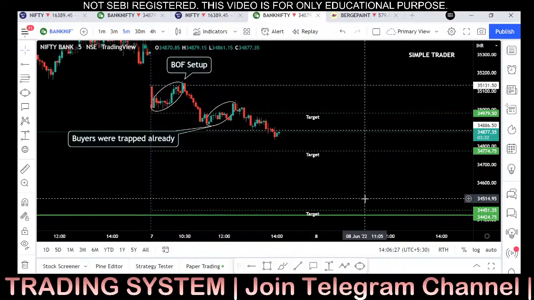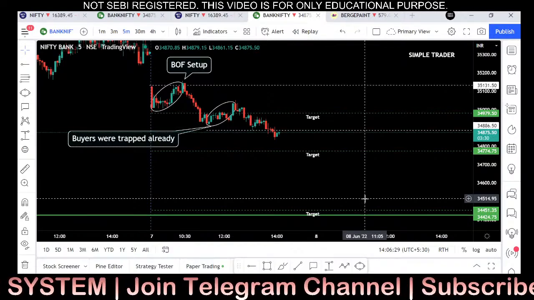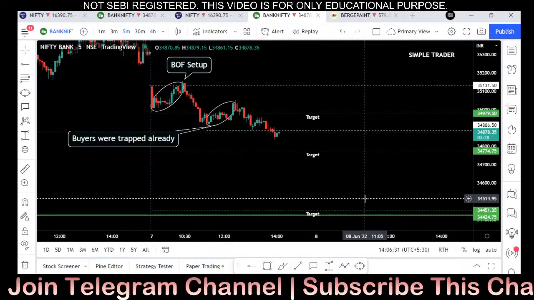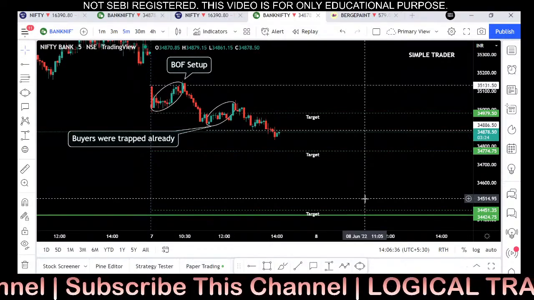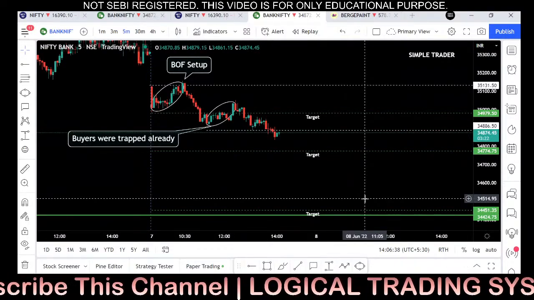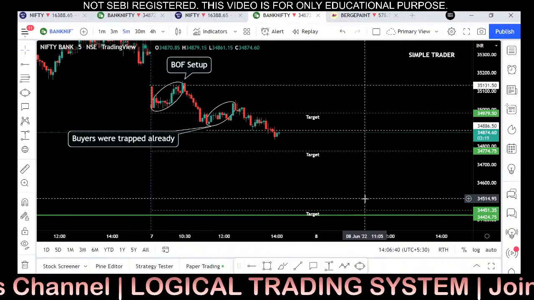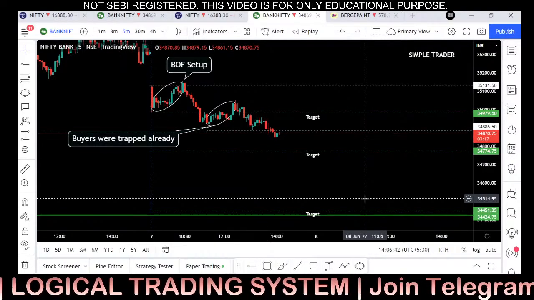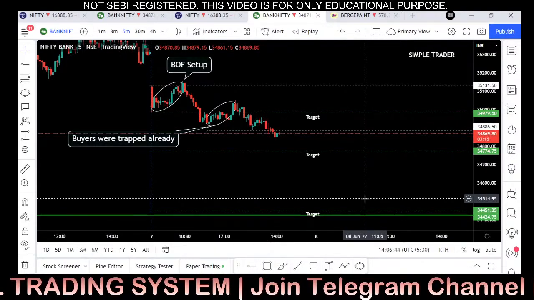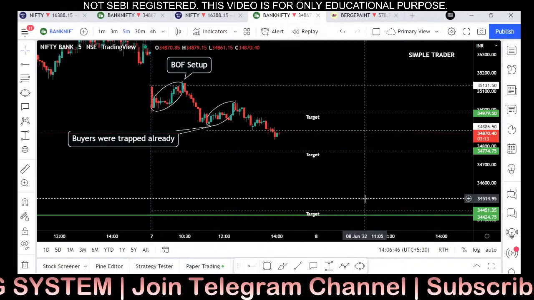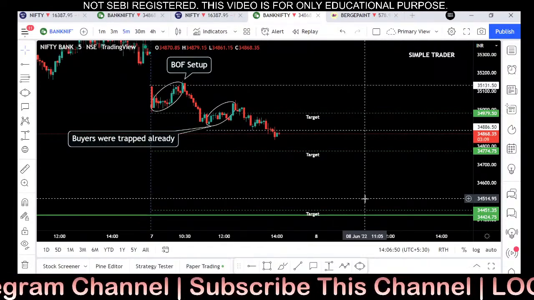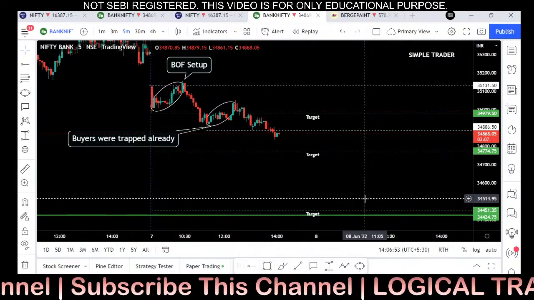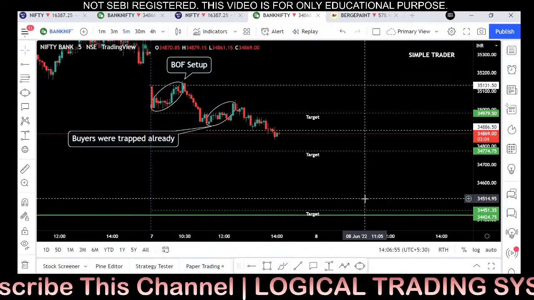How can you ride it? Once you have a proper conviction, once you have a proper marking in your chart, then you can ride your trend for a long time, right? Otherwise, it is very difficult. If you keep marking your lines for every 50, 100 points, your mindset will not allow you to ride the trend for a long time.